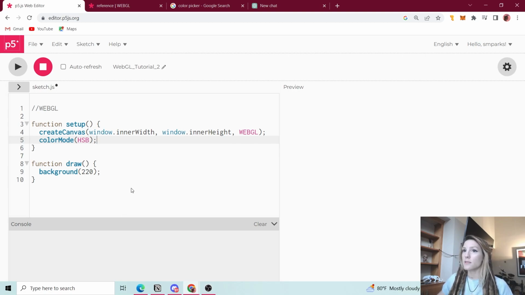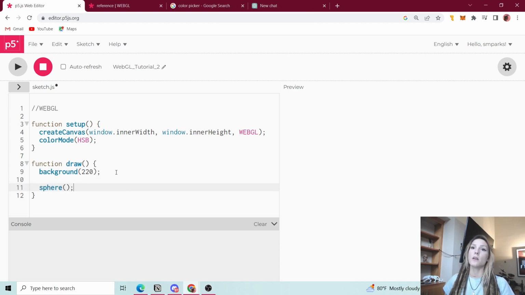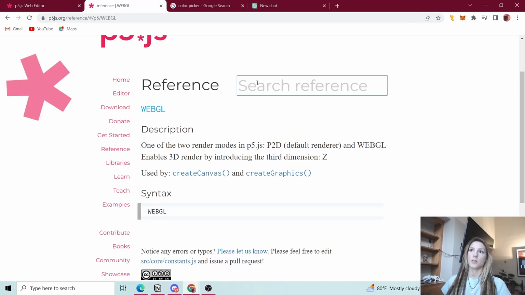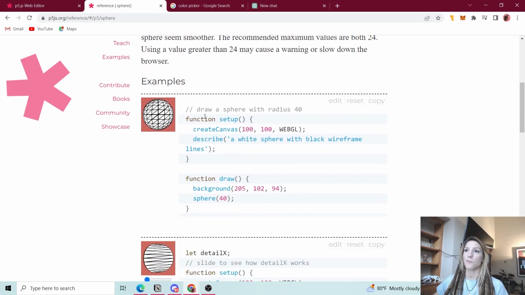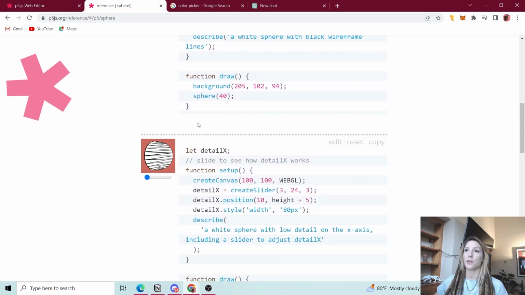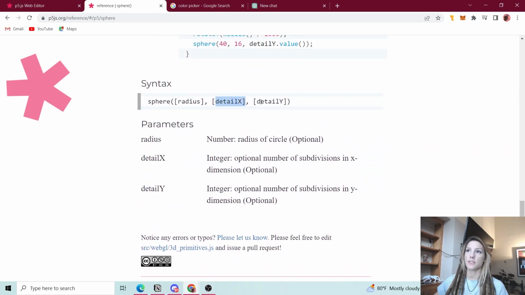And then let's create a sphere. The parameter that the sphere will include is the radius. If you just put 1, it'll just set the radius. But if you go here and check out the sphere, you could put 2 more parameters, detailX and detailY.